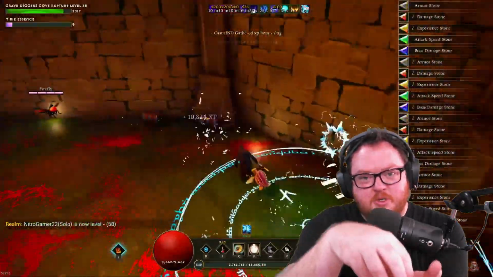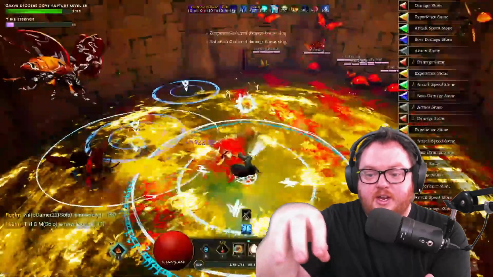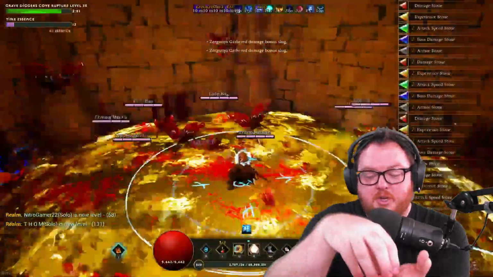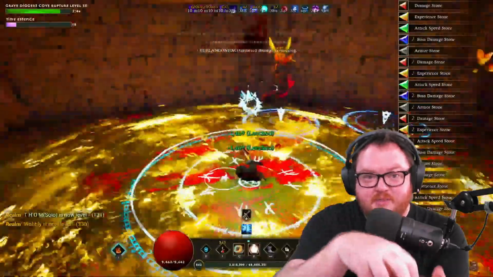Now, when you talk to the person in the middle, he'll open up one of these crypts that you can go into. And the goal of this dungeon is you want to make sure that you at least go to all 5 of those crypts at least once so you can maximize your earnings.